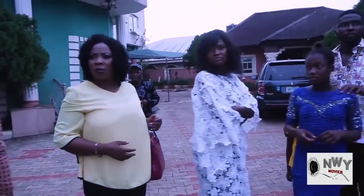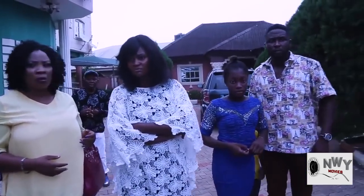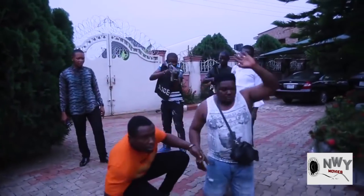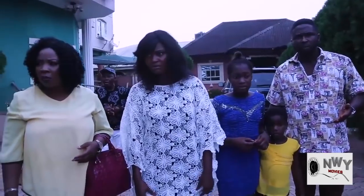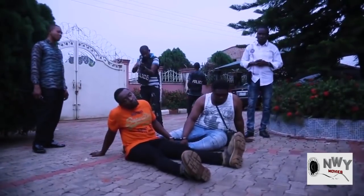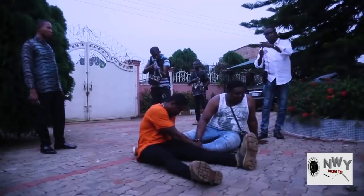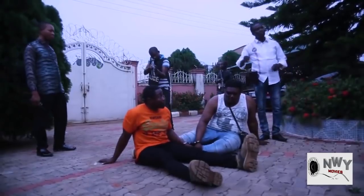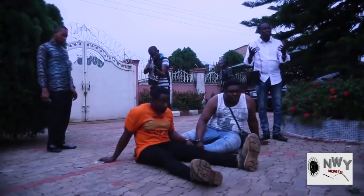Move! Pass! Patrick, enter this way. No, this way. I'll fire you! Come this way. Move it! Sir, sit down. These are the criminals. Go down! Please, sit down on the ground. This man did not know that we have had the whole of this compound secured. Right from the very day we busted the ritualists here and there, from one movement to the other, this is the end result. This one was trying to escape through the fence, while this other one was coming back with a very dangerous weapon to come and kill and destroy.